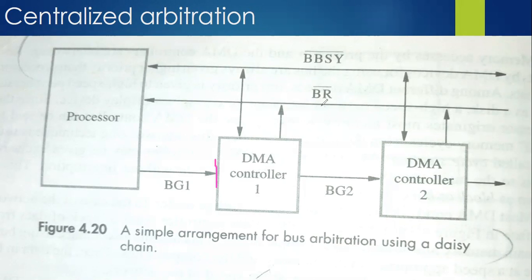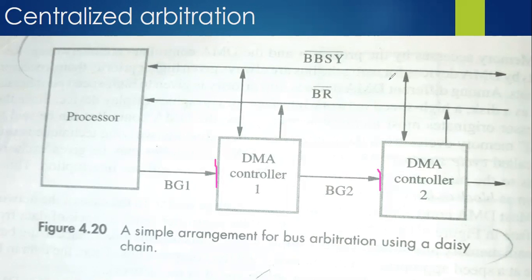Then the same principle will be involved. The request will be transferred to the processor, so it will generate bus grant 2 now, because it is the second time. That bus grant 2 will come to DMA controller 1, but it is already done with its job and has no pending request. So it will let bus grant signal 2 pass through DMA controller 1. Then it will easily reach DMA controller 2. Since it is expecting the service, it will block the signal over here, and it will activate the bus busy line.